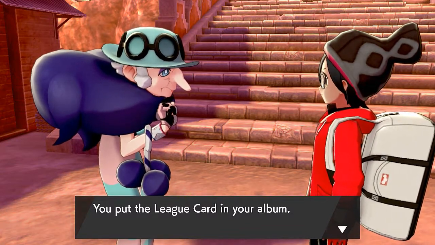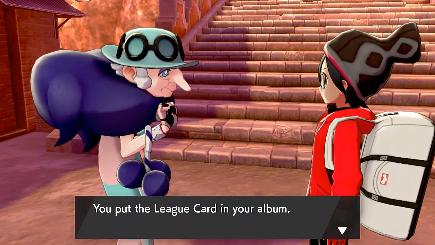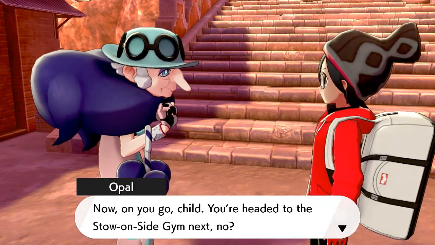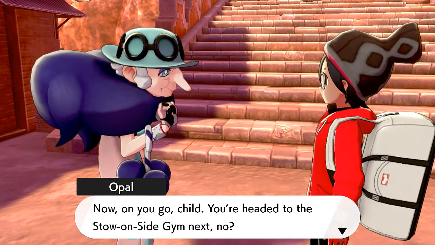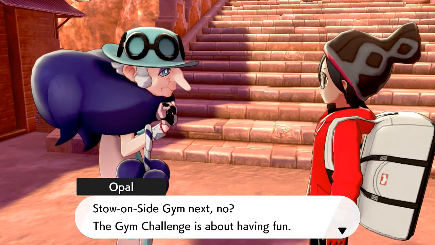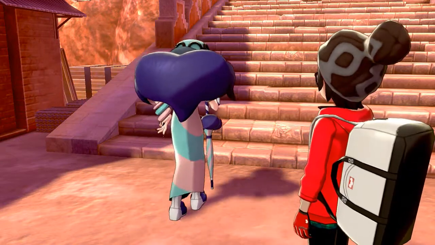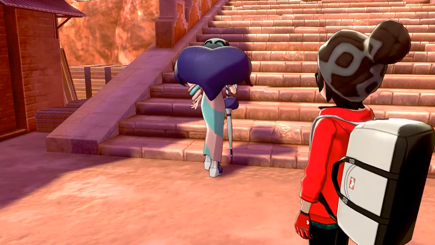B. Alistair. Yeah, I will show you guys Alistair's lead card in one of those episodes right there. So now go on, child. You're headed to the Stowen side gym next, right? The gym challenge is about having fun. It is. Look at that foo foo. Boom boom, that big old fluffy thing right there. That is a pretty big.